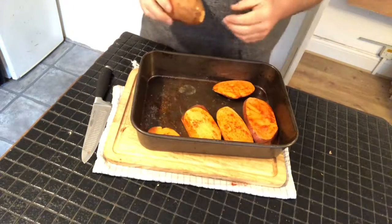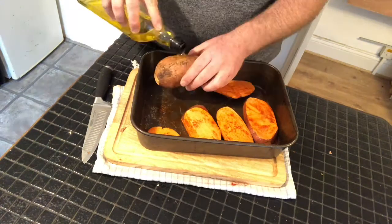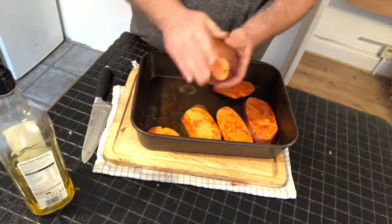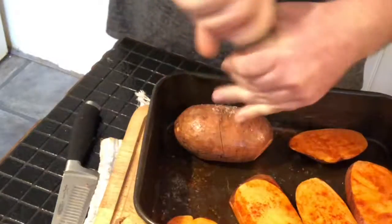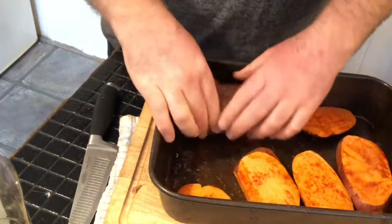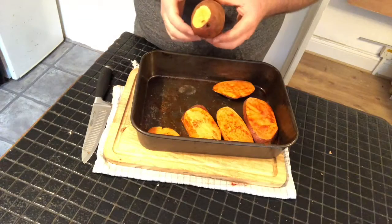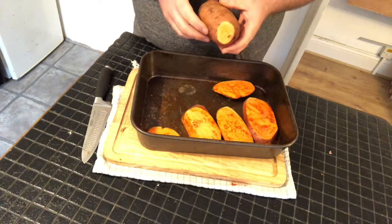And as I'm running out of trays, I'm going to do the jacket potato with the sweet potato toast. You only need a dash of oil, rub it around, and then just give the potato a good season and a bit of pepper there. Just roll that around so it gets covered all over. Leave it in the oven for a good 40 minutes, give it a check, and then you might have to put it in for another 10 minutes.